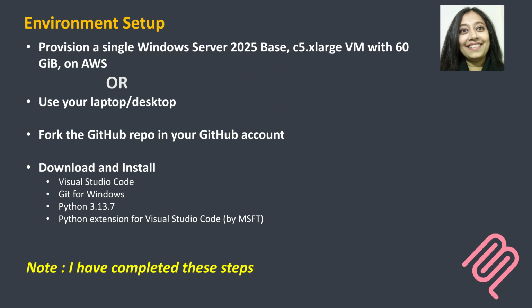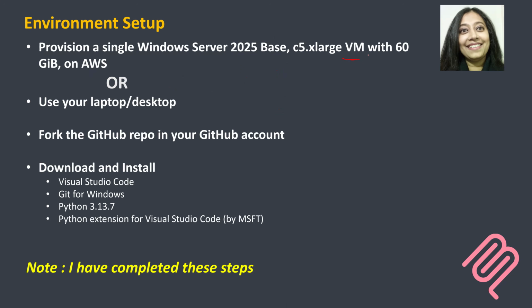Environment setup. I personally prefer to provision an EC2 instance or a VM while I'm doing labs. The reason I do that is because I don't like to clutter my laptop and I actually experiment with a lot of technologies. So my recommendation to you is to basically provision a VM to do this lab.